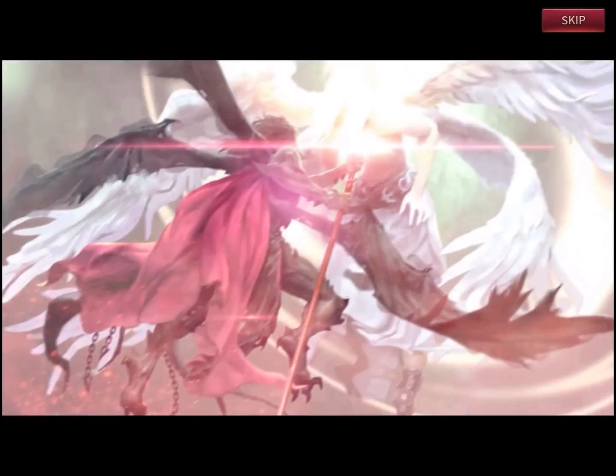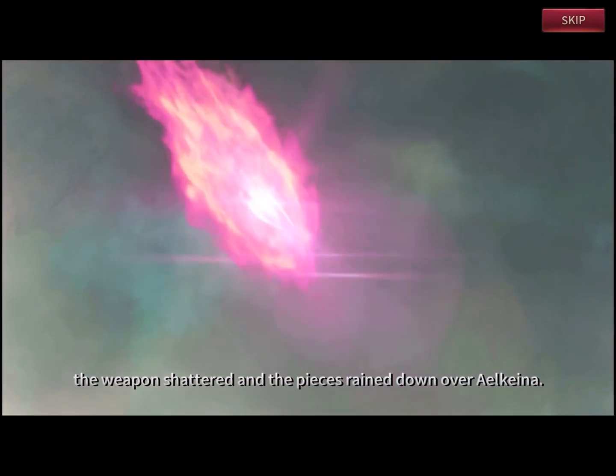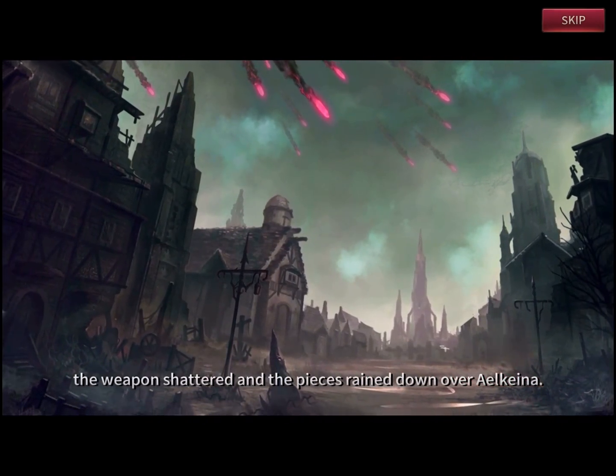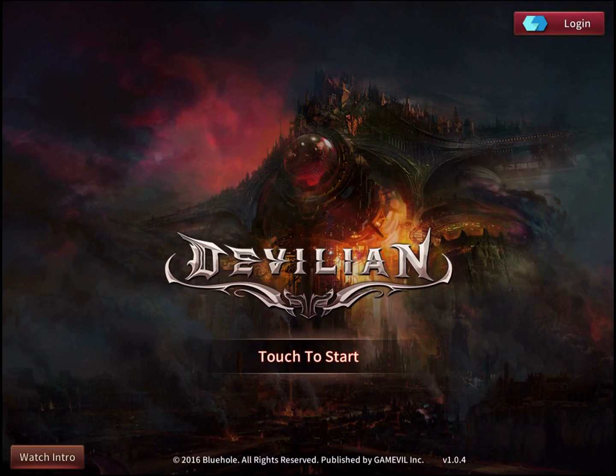Very typical, I have to say, of Asian publishers, they tend to be a bit like push notifications and big downloads to begin with. So we can skip this. Okay, touch to start. So we're getting straight into it. That's quite good. You can see there's a login thing if you want to log into the game.